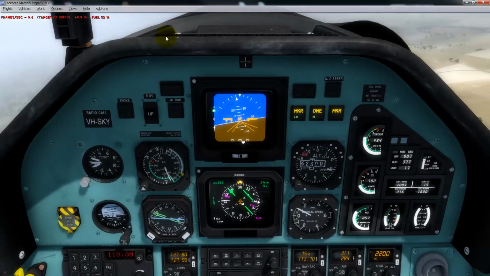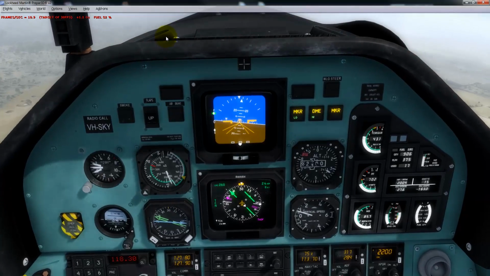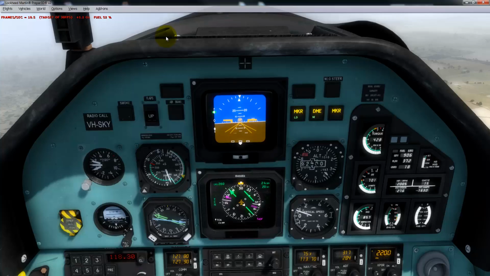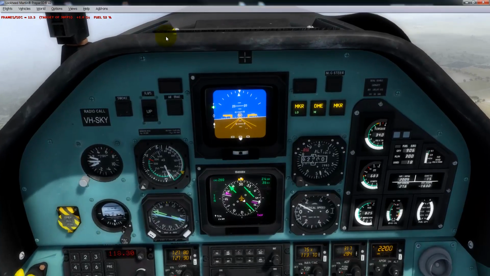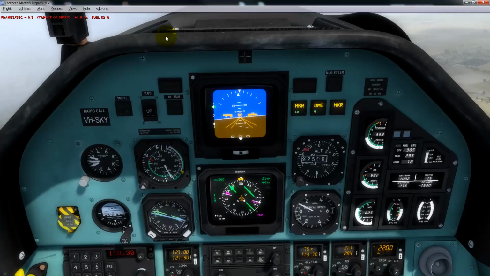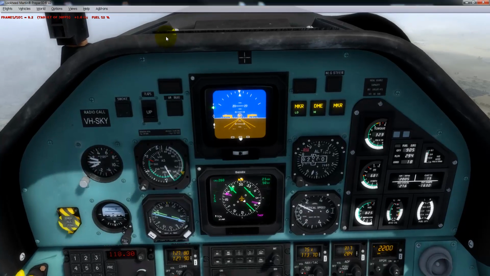So now we're flying course 300. We want to continue on this course until we join the radial of 260. What will happen here is our course line will slowly begin to come in and join, and as this deviation needle matches up with the centre, we turn onto our course. We know that we're actually flying on this course number.